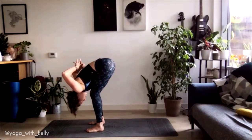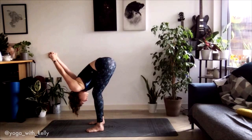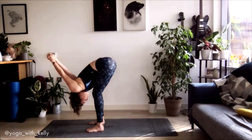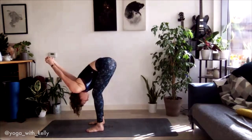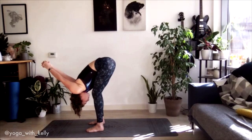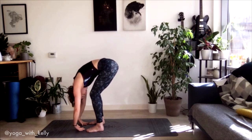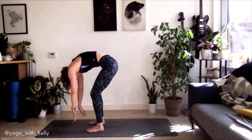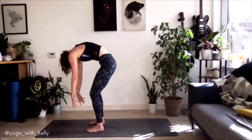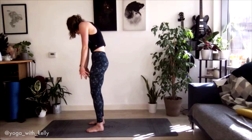From here, we take our hands behind us in an interlace and allow the interlace to drop up and over our heads. Stretching into those shoulders. Perhaps this allows the head to drop a little bit heavier. Keep breathing. Exhale, release your hands, back to the hands, come to touch the earth one last time as we start to peel the back all the way up. Tip, chin tucks into your chest, and the head is the last thing to rise. So really slowly, taking your time.